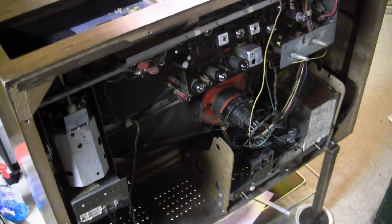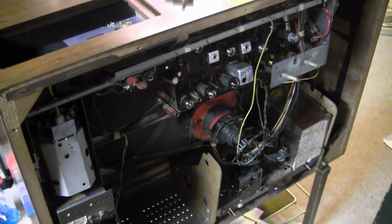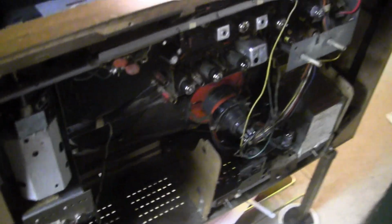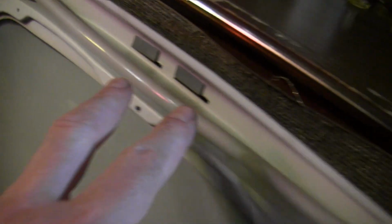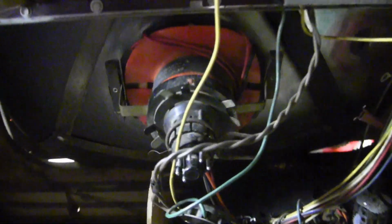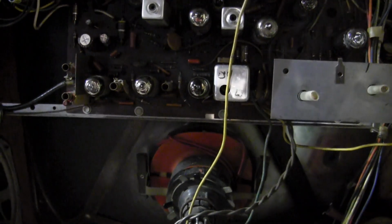As I mentioned in the previous installment, right after I got this working, I anticipated to be tearing it apart again, and that's exactly what I'm doing, because it turns out that this front bezel with the Halolight that I want to get off, so I can get behind and reattach the grill cloth, the picture tube's attached to it. This is all one piece. And I got the screws off, but notice these two metal prongs coming up through it. Those go around to the back and go right to that one big screw that's holding this whole thing in. So this whole picture tube, it's just swinging right now. To get at that, I need to take the top chassis out. So I'm about to tear this whole thing apart.